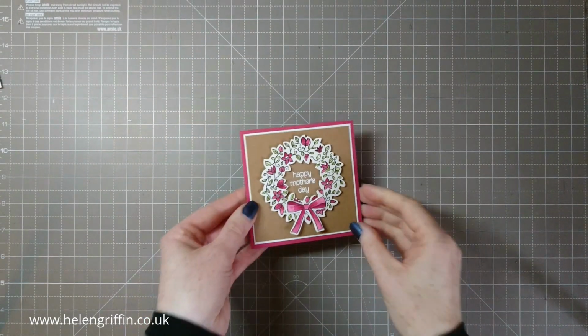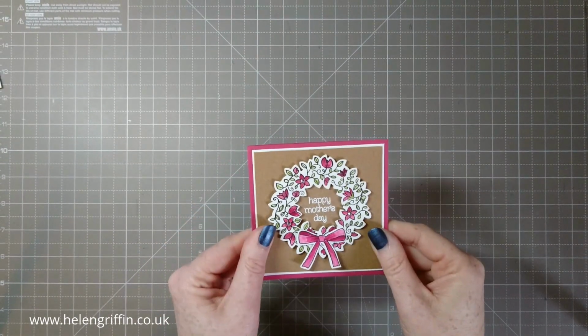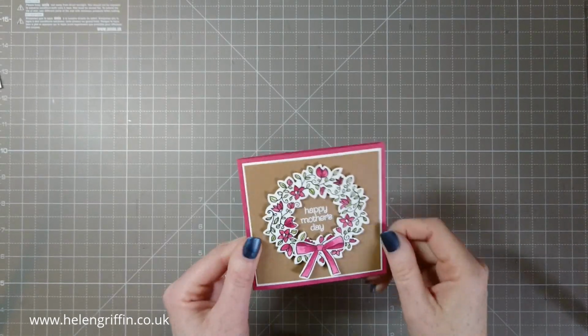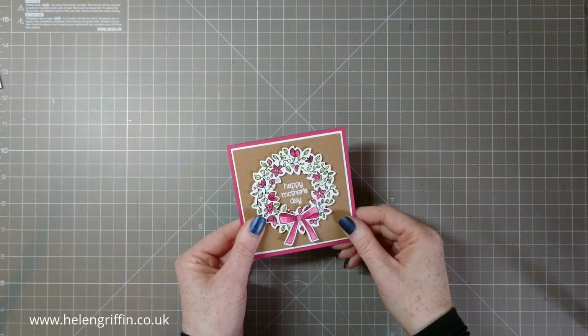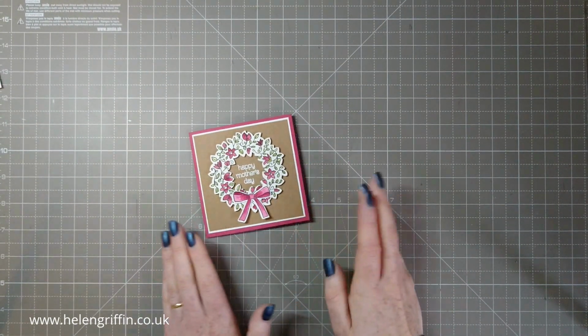Now today's project is a Mother's Day card, so we're fast approaching Mother's Day now, and I do like my cards small. I don't like extra large cards very often, so this one's absolutely perfect for me. I've got one already. This one's for my mum, and I'm going to make another one now for my mother-in-law so my husband can give one to her.